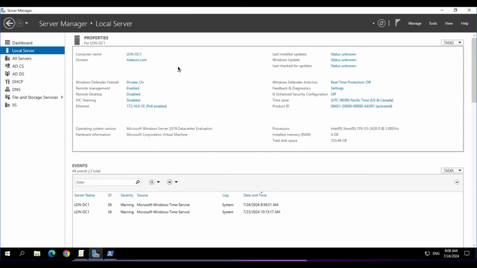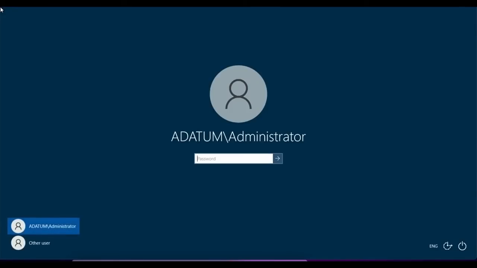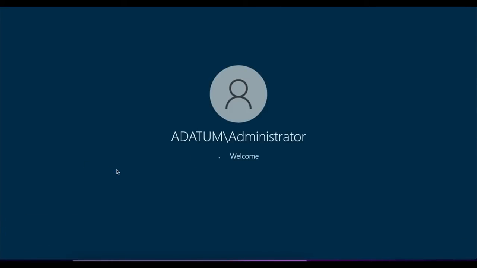Well, these are the different ways, and once you ensure that remote management is turned on on the target computer that you're going to manage, which is London DC1 in this lab environment, you can do the remote management of this system. So I will switch to a client machine, which is in the same domain. As I mentioned, first of all, I'll show you remote management in a domain environment.